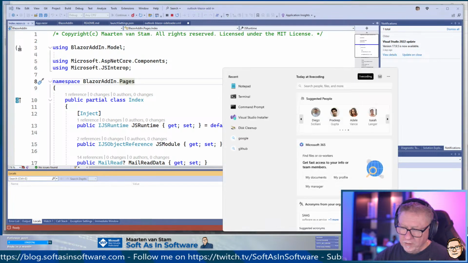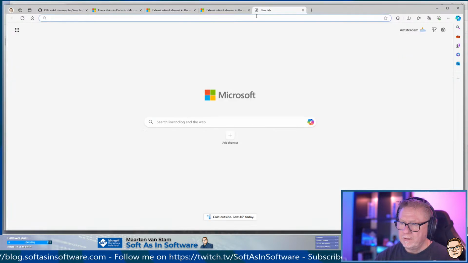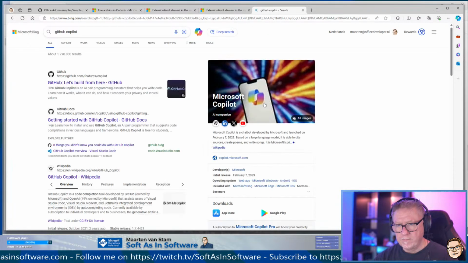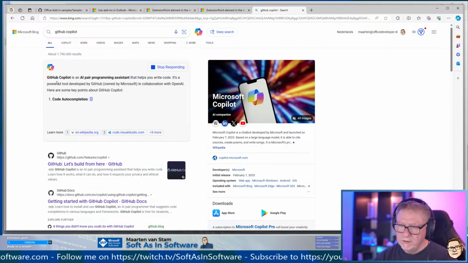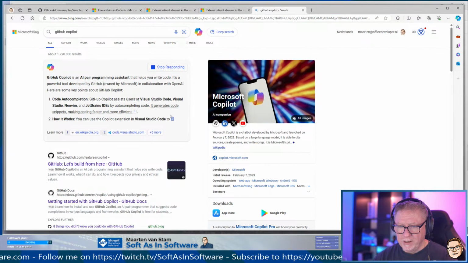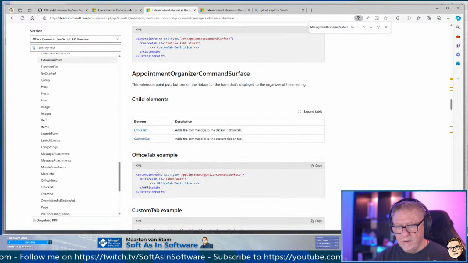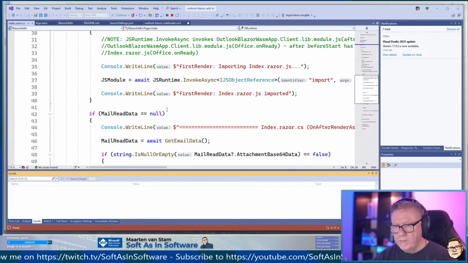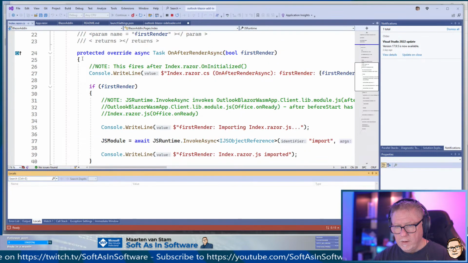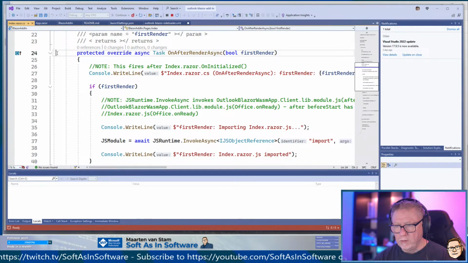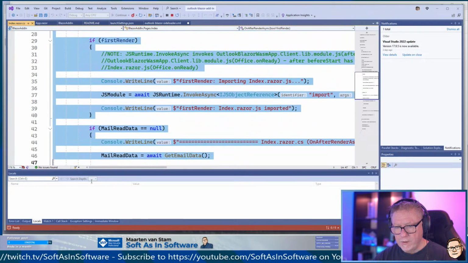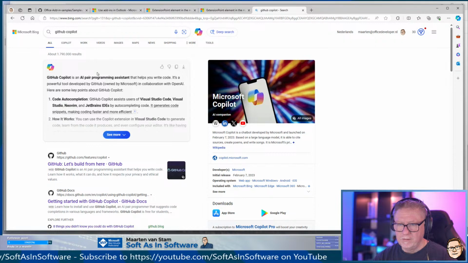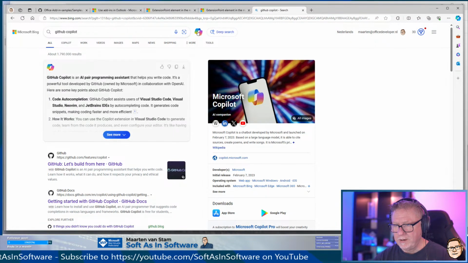Do we also have an online version of GitHub Copilot? GitHub Copilot. Oh, it's already trying to explain it to me. So if I copy all of this, copy, let's see if the regular Copilot is able to do something like that.